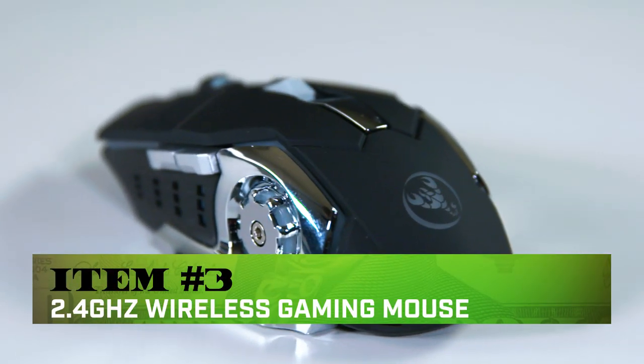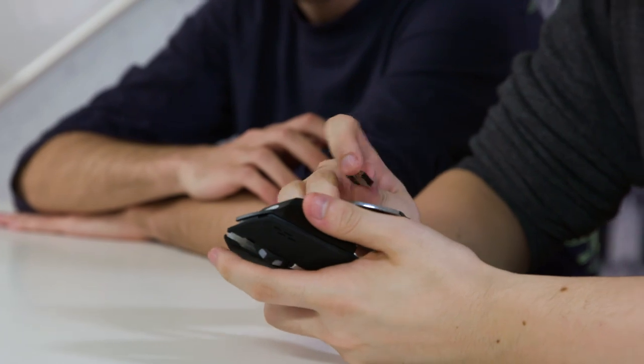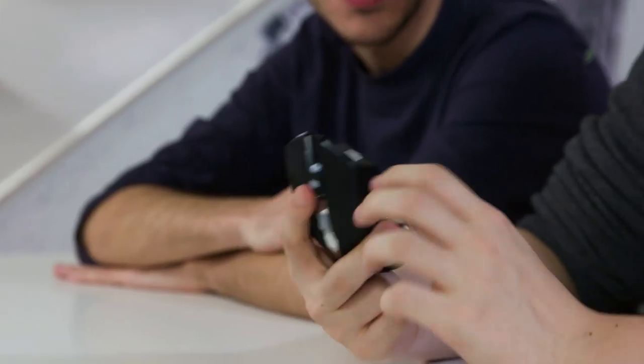I somehow feel like you're gonna show us an even worse mouse. They have like this tiny micro mouse, so I'm gonna say $10. Oh, this just looks like it's trying too hard. Yeah, but that makes it look like it's $10. It has an on and off switch. Oh, it works. It comes with batteries. It has lights. This one's gotta be more expensive than the first one we saw.